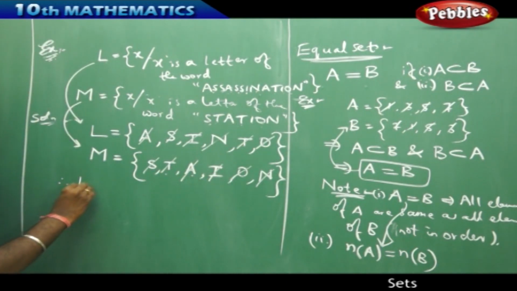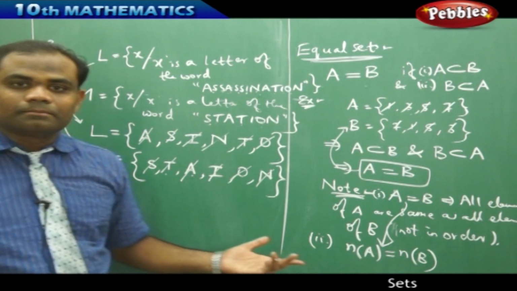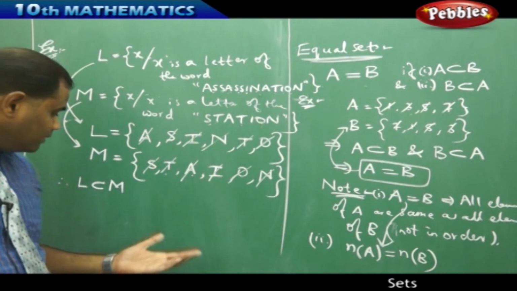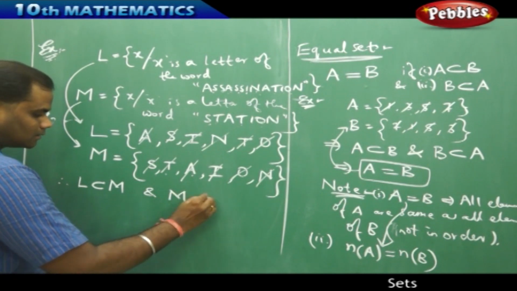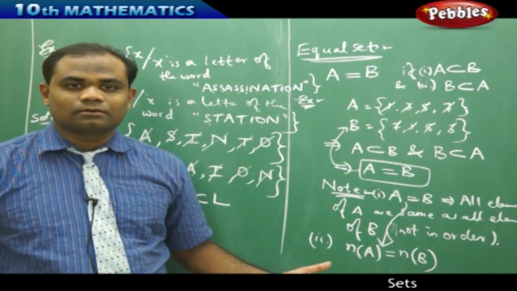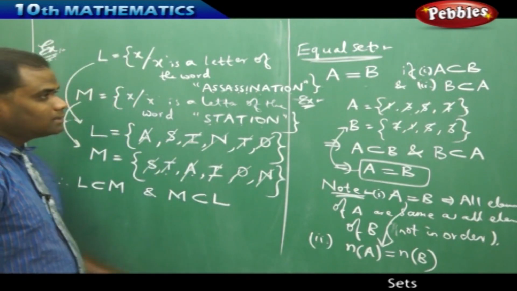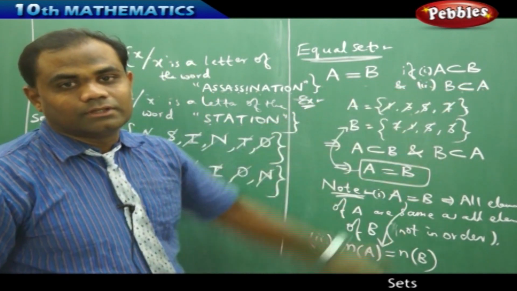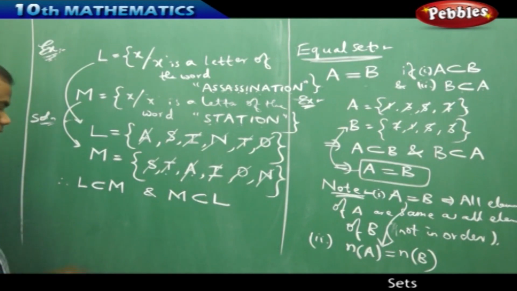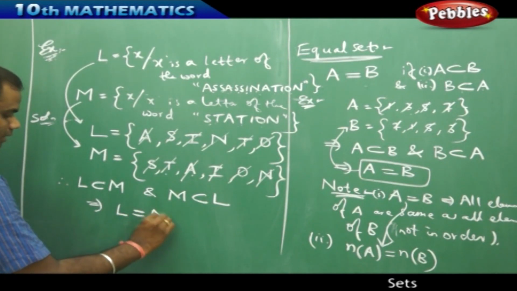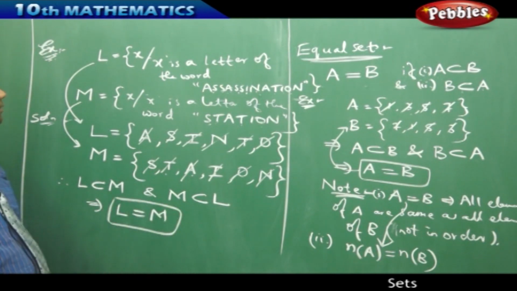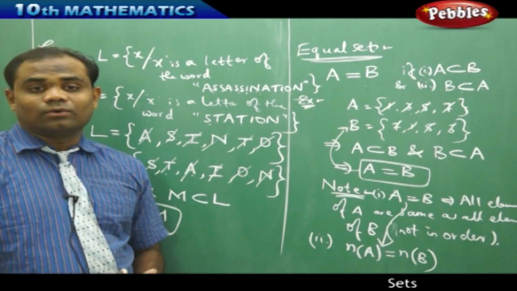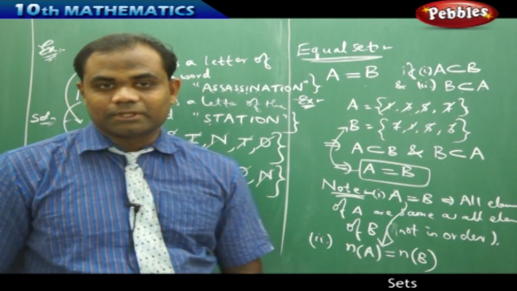Therefore, L is a subset of M. Similarly, all the elements of set M are cancelled with the elements of set L. Therefore, equally, M is a subset of L in the reverse process. Now, when A is a subset of B and B is a subset of A, immediately something shoots in mind, that is A equal to B. Therefore, L subset of M and M subset of L implies L is equal to M. They are equal sets. The sets L and M given in the set builder form are equal sets, is how I understand the equality of sets in mathematics.